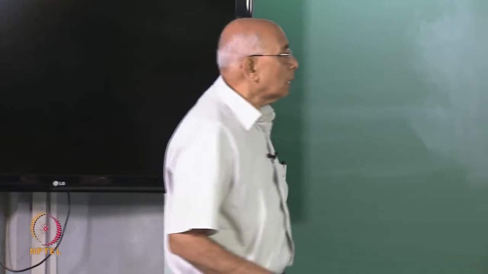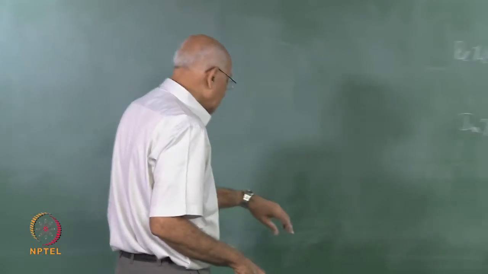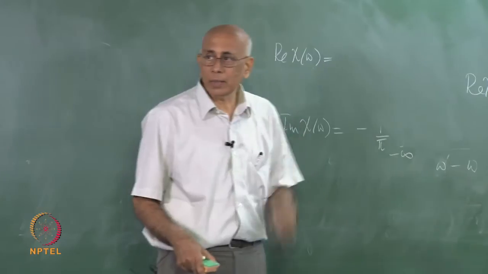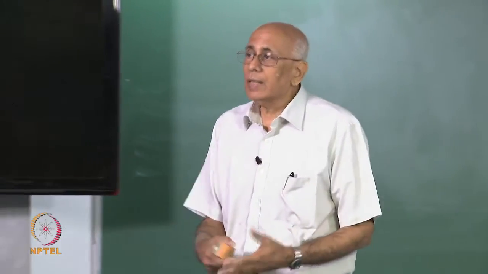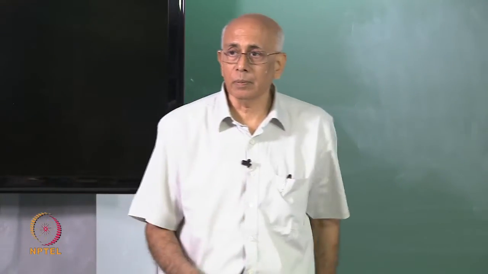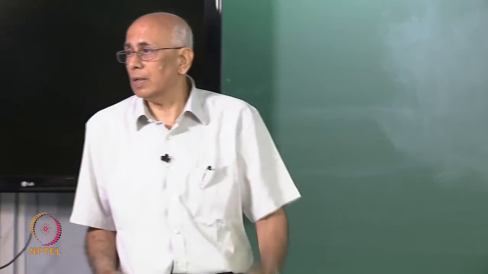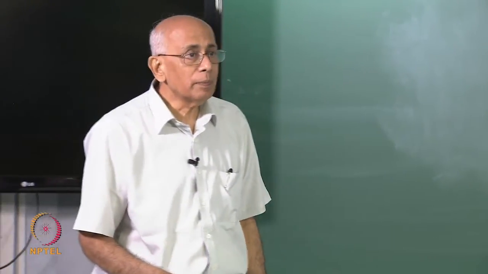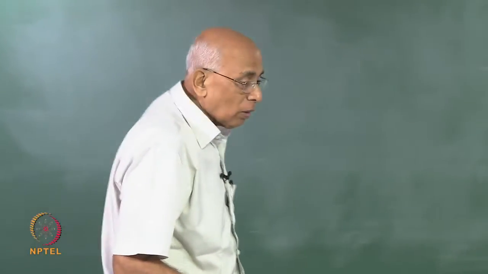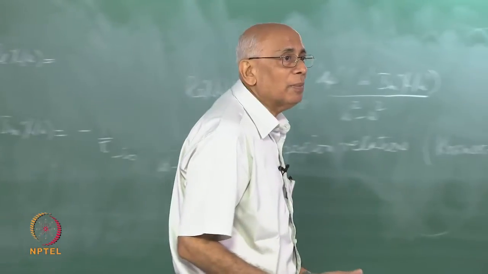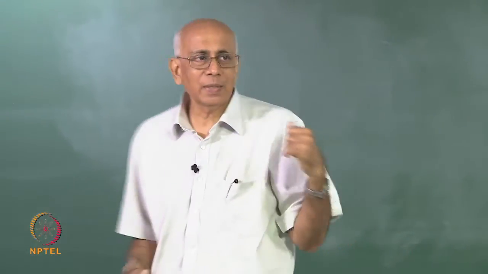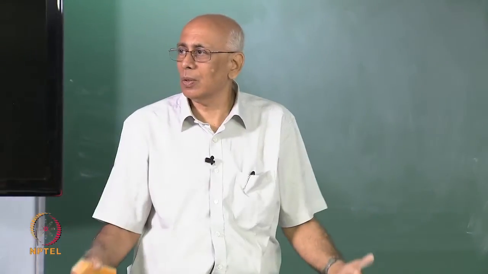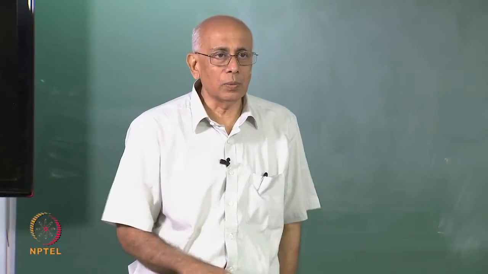Okay. Now let us go back and look at one assumption we made here and see what we can do about that. It might turn out that this susceptibility does not vanish as the frequency goes to infinity, it might go to some constant, for example. Suppose it, pardon me? It may not, yeah, for a huge variety of cases it may not vanish at all, it may just go to some constant at the end. What would you do? Then this assumption that I made is incorrect. I assumed that this big semicircle contribution was 0, that is no longer true.